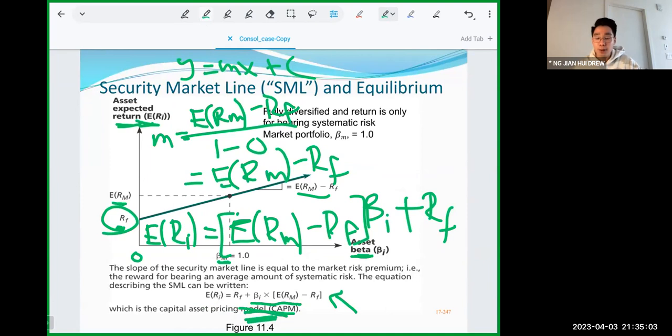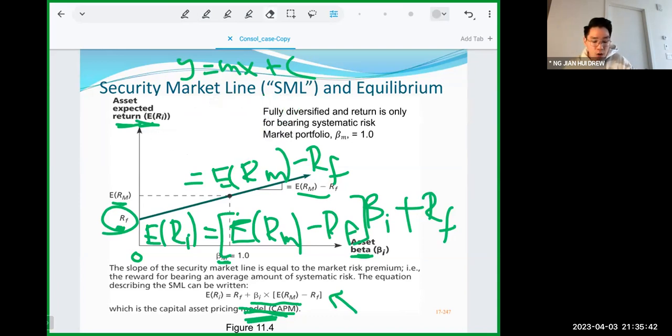Now, there are a few important characteristics of the CAPM model, and if I were you, I'll write them down or put a star. Maybe you can't put a star, but you should write them down. In the sense that there are a few assumptions that you need to be careful of when you use the CAPM model, which we'll go into in detail in just a few slides. Because the CAPM model is derived from the security market line, or SML, it means that, okay, I'm just going to erase this out.